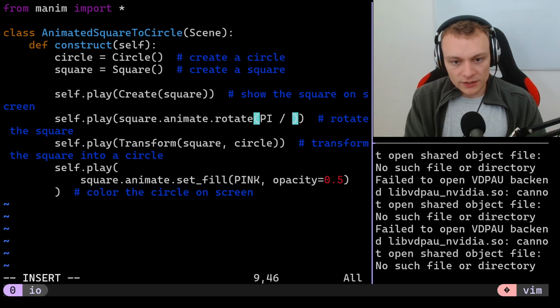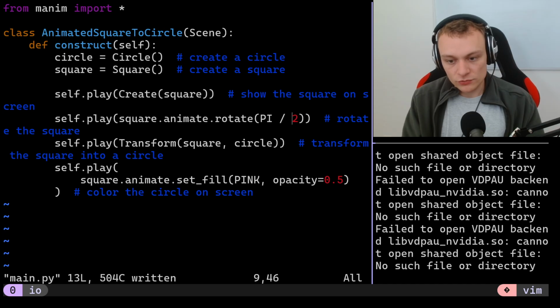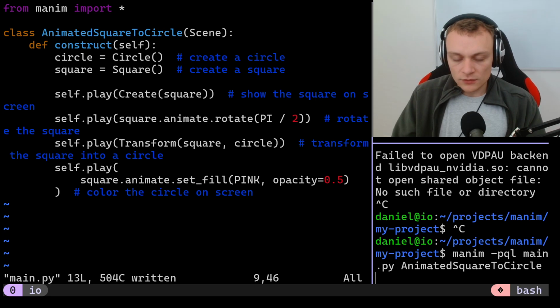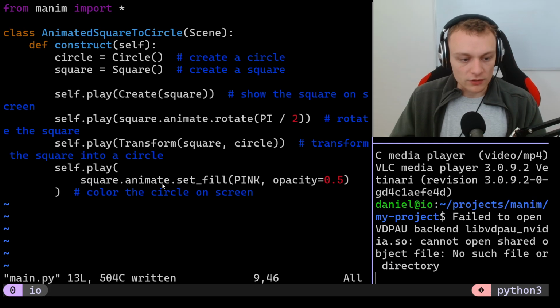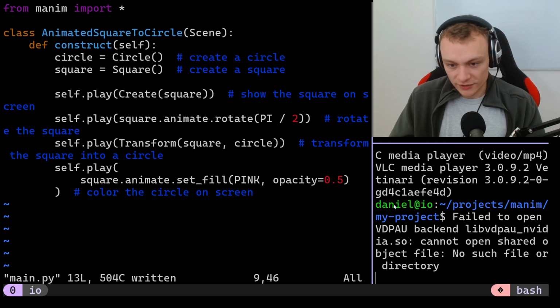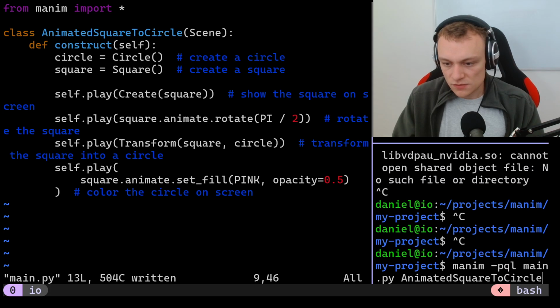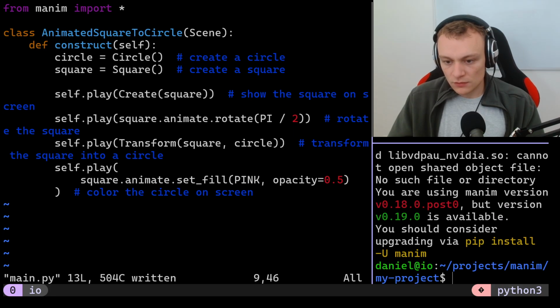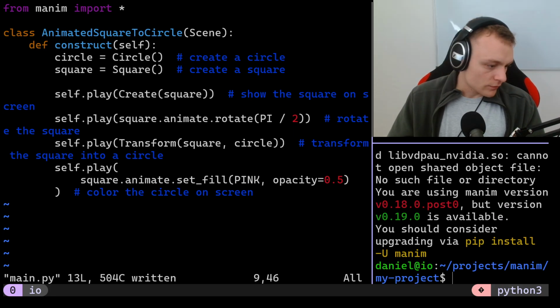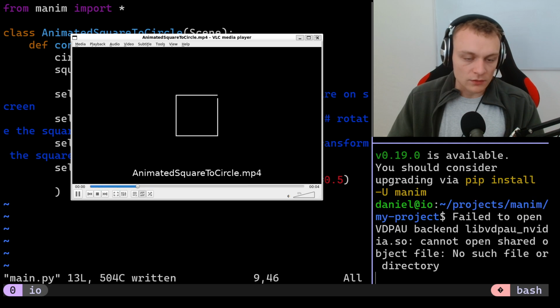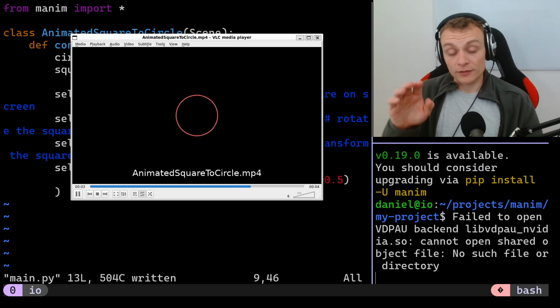What if I make it rotate by pi divided by 2, by half a pi? Then that should rotate more, at least according to my understanding. What's wrong here? Yeah, okay, and that worked.